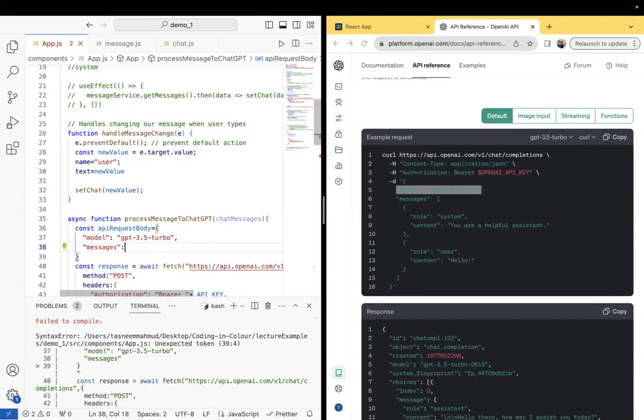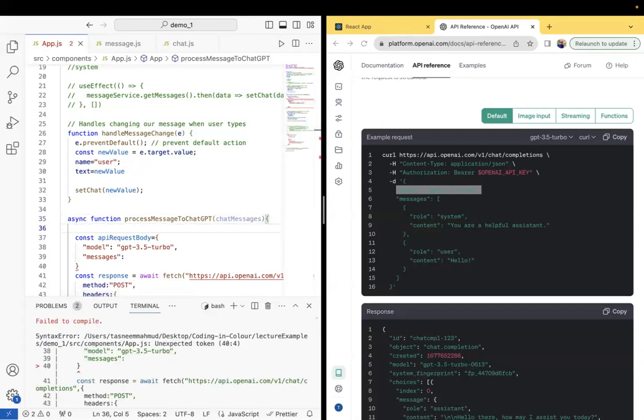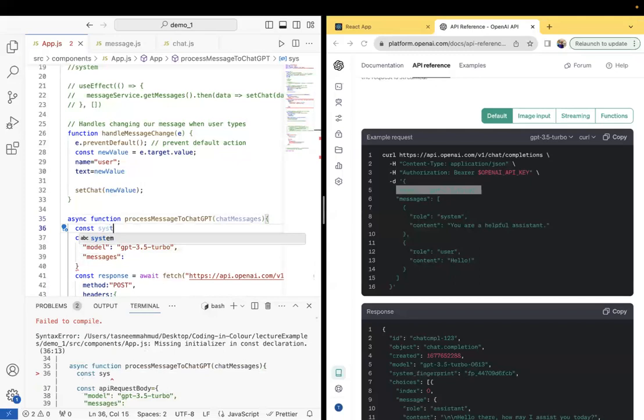So inside the messages, I would ideally want the system message first, right? So let me create another constant for the system message. System. Are you guys with me so far?